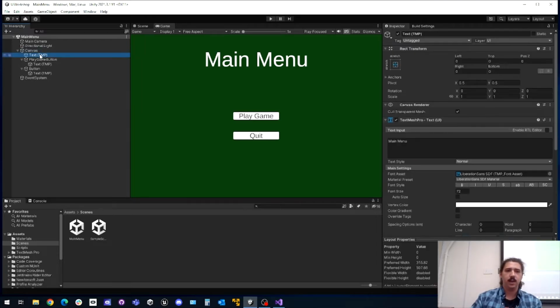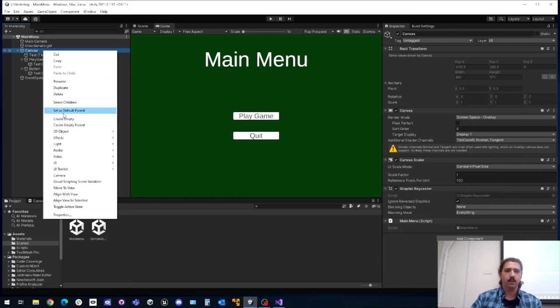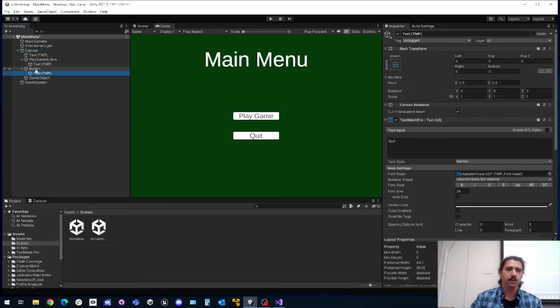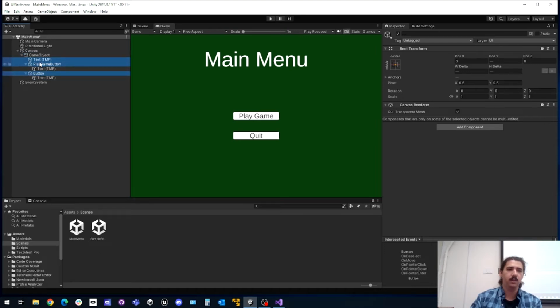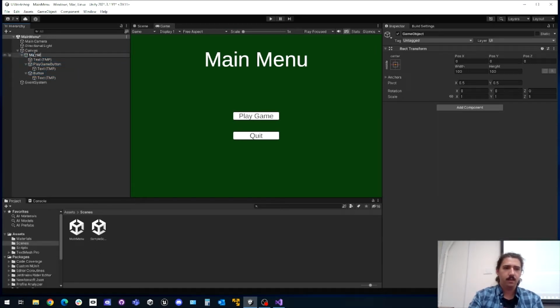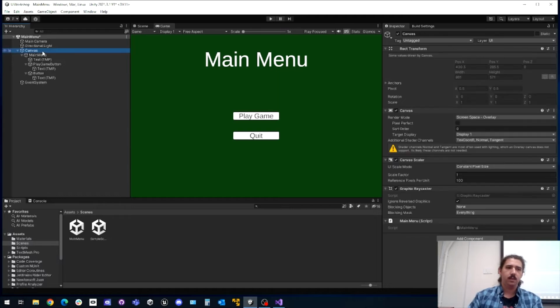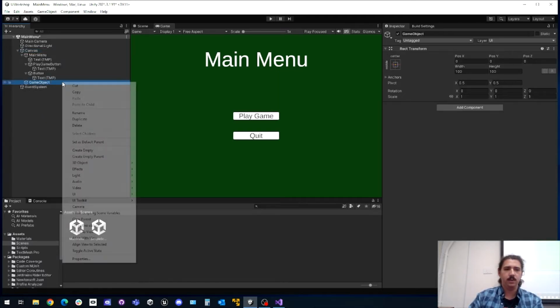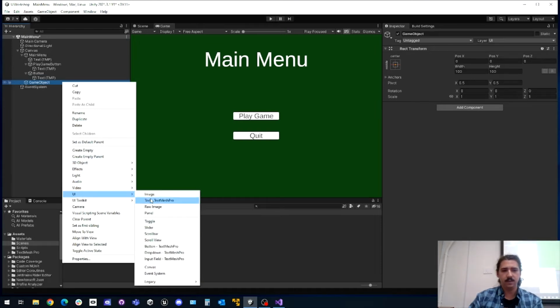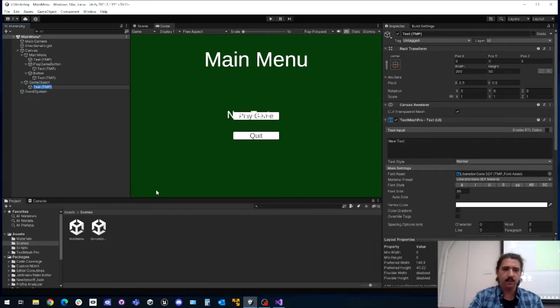So let's say I wanted to make a settings menu. I'll create an empty here, and let's say that this button and this text are part of the main menu. And then I can create another empty, and let's just put a piece of text on it, and just say this is the settings.